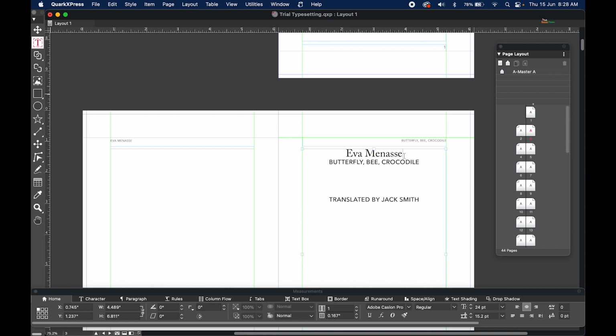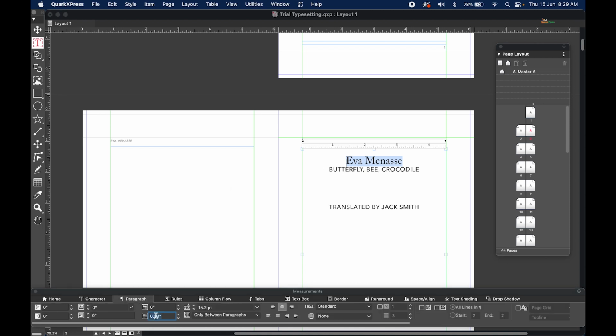A little bit of a drop from the top of the text box would be nice. So I press enter once, and then I can increase the space after from the title itself. I can come down to the paragraph and I can perhaps make it half an inch. Just so, as you can see what happened on my screen, just so that the title and the author name are not sort of clinging to each other as if they're packing, they're traveling on a very packed bus. There should be enough breathing room.